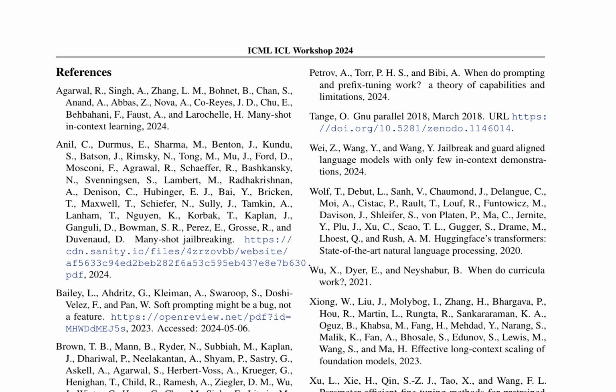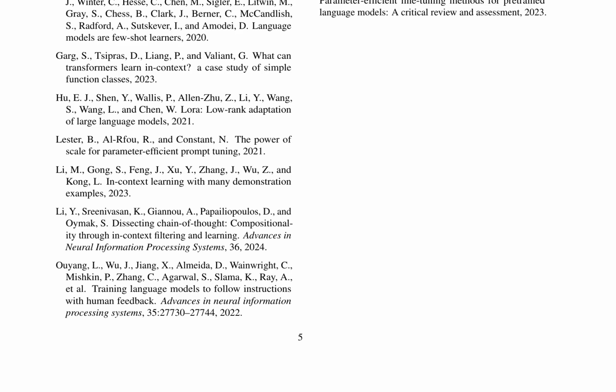In-context learning, a form of few-shot learning, utilizes input prompts to guide models, enabling them to learn from few examples and adapt to new tasks. Recent studies have explored jailbreaking and guard aligned language models, which can be trained with only a few in-context demonstrations, and soft prompting, which uses a single, fixed input prompt for all tasks. The latter has been shown to improve the performance of large language models on various tasks. Curricula, involving training models on a sequence of increasingly difficult tasks, have also been found to be effective in improving performance when well designed and task-specific.